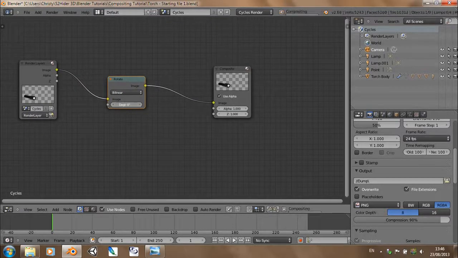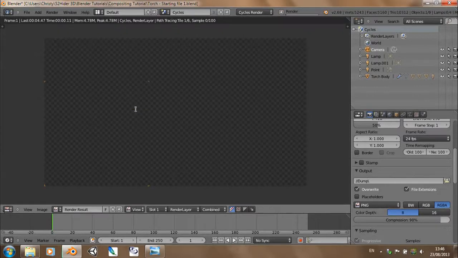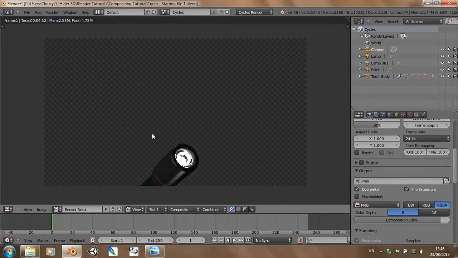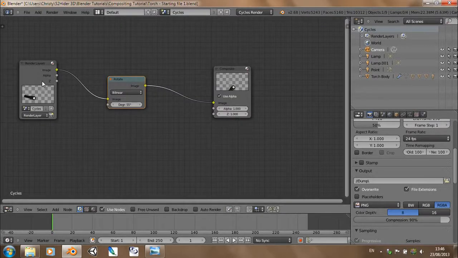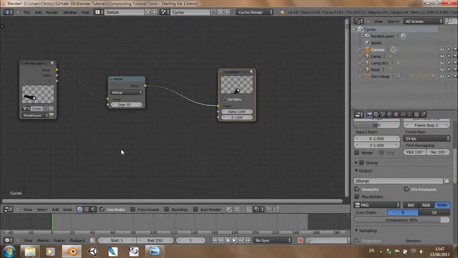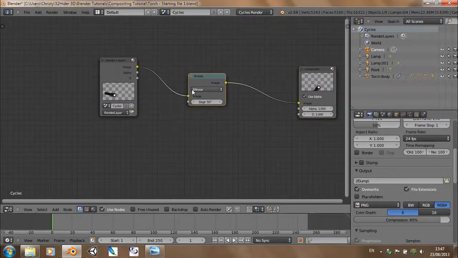And if we then choose to rotate it by 55 degrees, we then render it. It will render it as normal, and then right at the last minute it will rotate it by 55 degrees. And this is just how it works. This renders the actual render layer, then the image goes through to whatever you've got in the middle and goes out to the composite node, which displays as a final render.